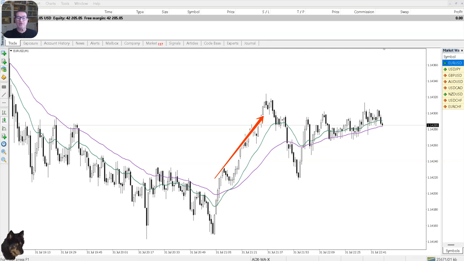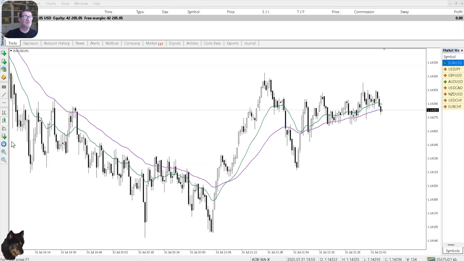So in order to avoid these kind of what's called whipsaws or fake signals, we're going to add a third option to our trading strategy, another tool. And the tool we're going to use again is nothing special. It's not a custom tool. It comes default with every trading platform. In our case, I'm using MT4, but it comes with every platform.